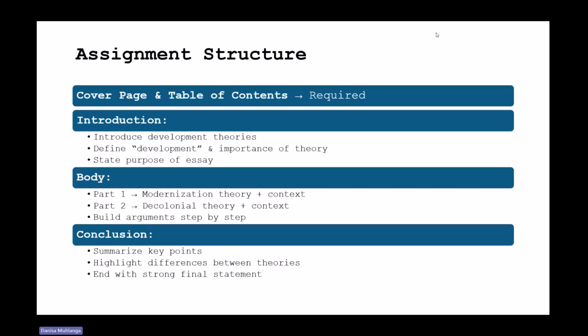The first thing you do is to check the cover page and table of contents. You cannot submit your assignment without a cover page, because how will the lecturer know your name? How will they know that this is Danisa's assignment? Even though they haven't seen you, they need to know so that they can record the marks. If you submit without that, your lecturer has to guess. That's how you lose marks. You understand?